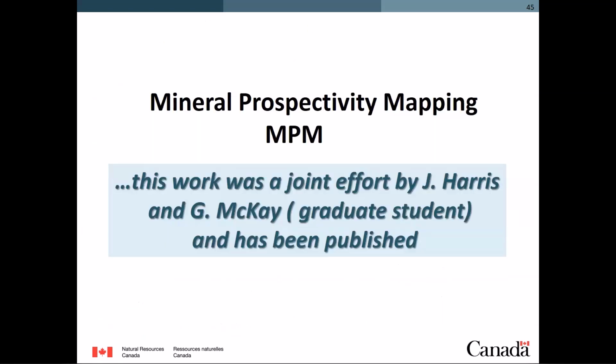Okay, I'm getting near the end. Let's look at a different example of mineral prospectivity mapping, or MPM. This is what we're doing in the data analytics section of Metal Earth. We're producing a lot of mineral prospectivity maps of our various transects in both 2 dimensions and 3 dimensions. We're using whatever geophysics we have, 3D geophysics, seismics, geochemistry, and geology information. So this is some work I did some time ago.